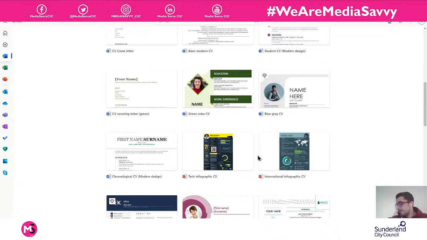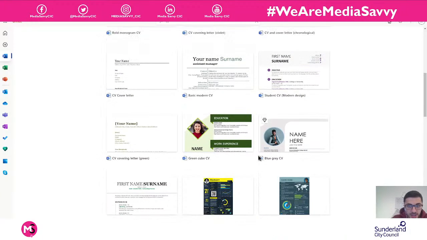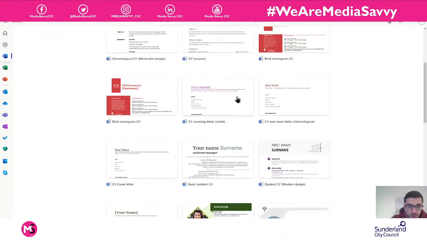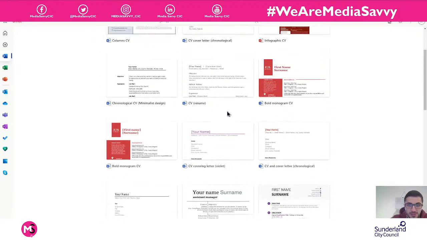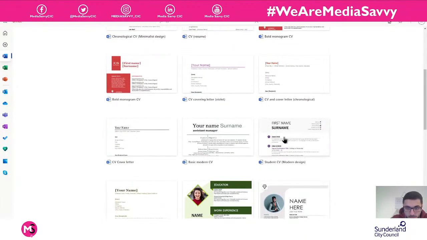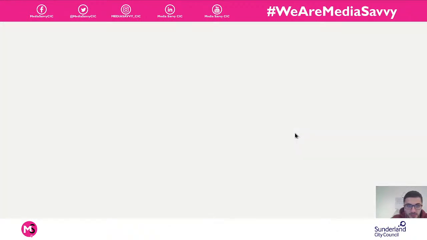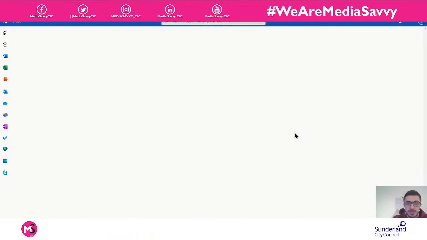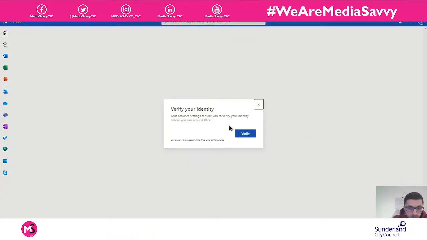I would say, for the purposes of applying for the majority of jobs, you're wanting something that is quite plain, probably black and white with maybe a couple of splashes of light blue in it, maybe for some of the text. There was one up here with some different coloured bullet points. So like something like this one, you could go modern design of a student CV. You just click on it and it loads it in a new tab.